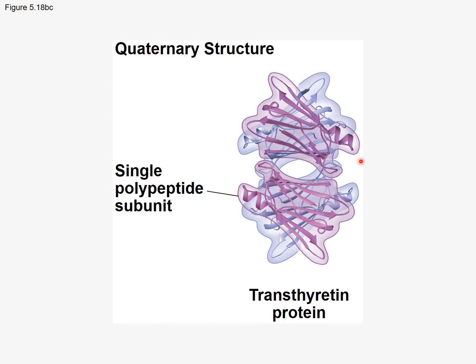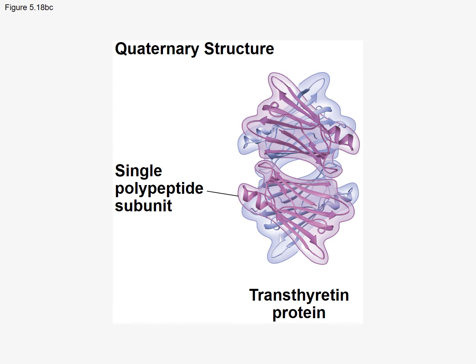Again, we were just looking at one of the subunits up to the tertiary structure. And this protein happens to have quaternary structure. You can see there are 4 subunits here. 2 of them are the same, and the other 2 are the same type of structure.